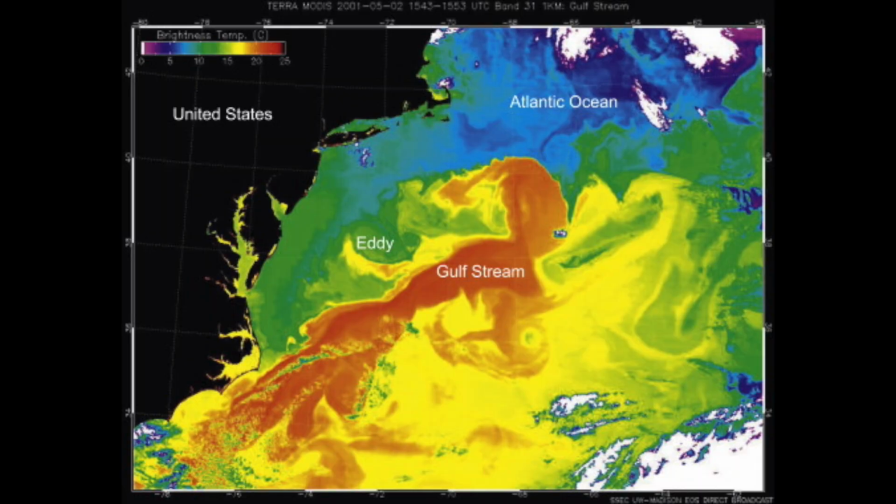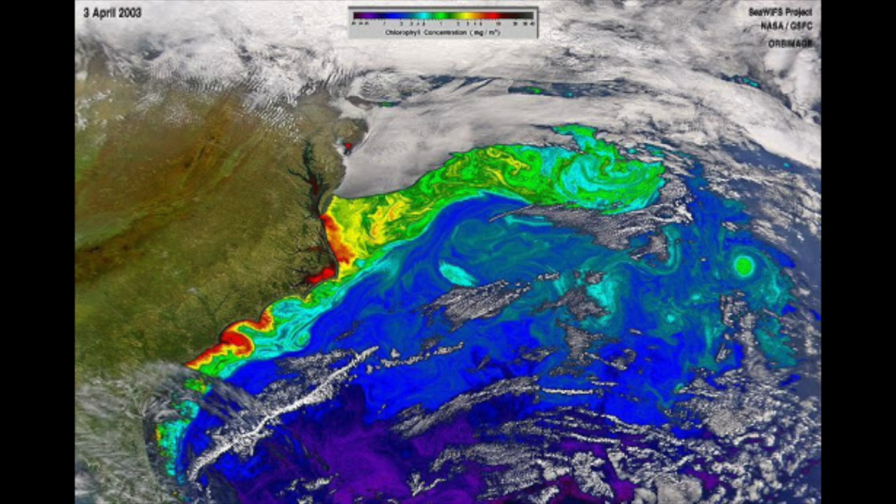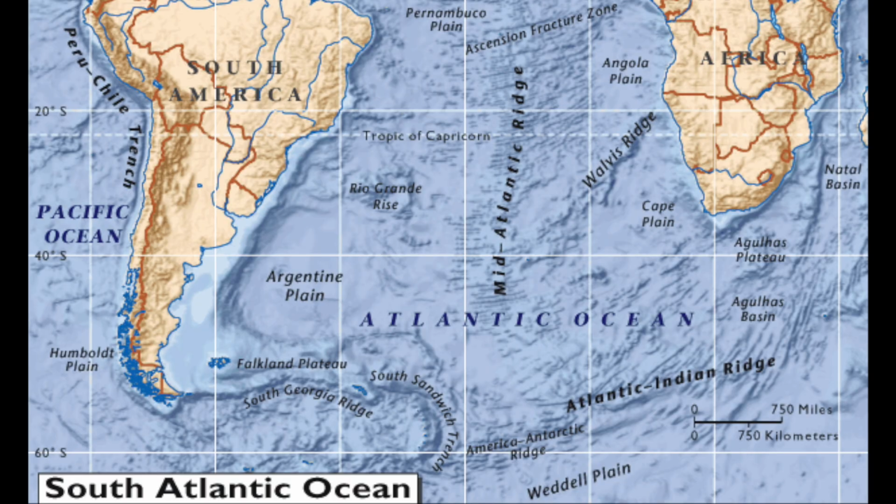The warm core of the Gulf Stream has been defined as the part of the stream in which water is warmer than at the same depth to the east. Usually, it is at 300 to 400 meters. At the left side of the warm core, there are sudden changes in the surface temperature, color of the water and other features. Now, let us dwell into some of the important currents of the South Atlantic Ocean.